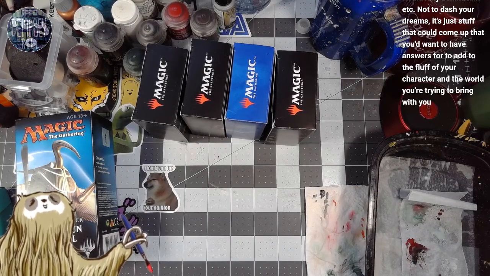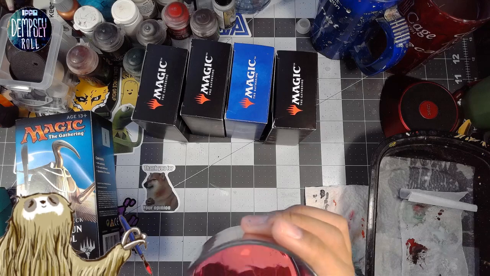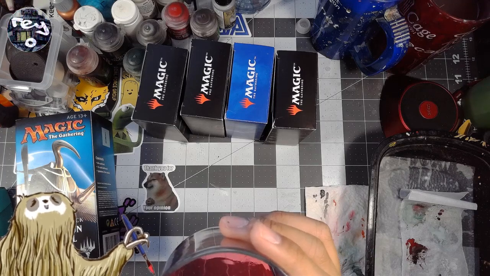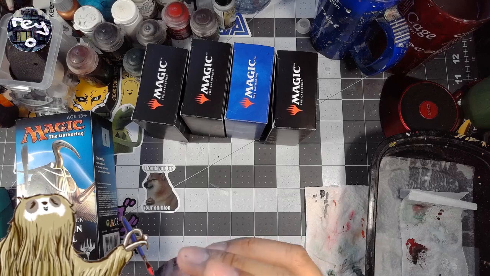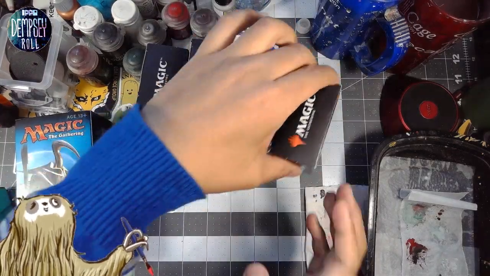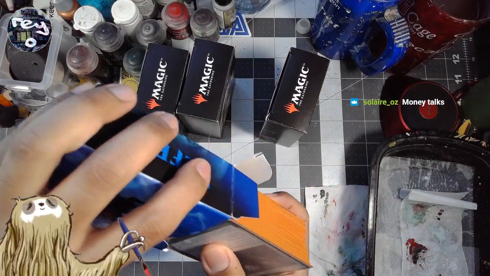Paper Joey loved me some Cyber Dragon. That's hilarious. Just buying because they're cool. Yeah. Not to dash your dreams. It's just stuff that could come up that you'd want to have answers for to add to the fluff of your character. Oh, okay. You guys are talking about the RPG thing. Here, let's look at the Kevin Hart deck. Mildly problematic that you guys just called it the Kevin Hart deck, but anyways.